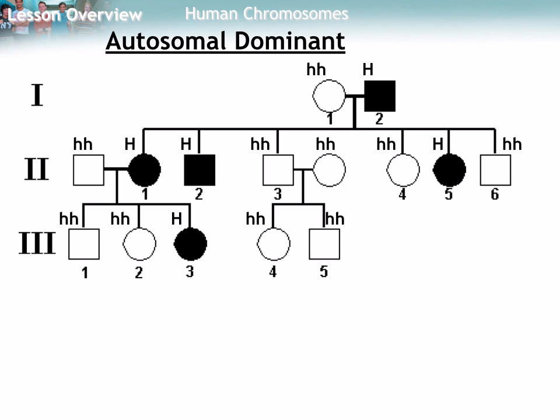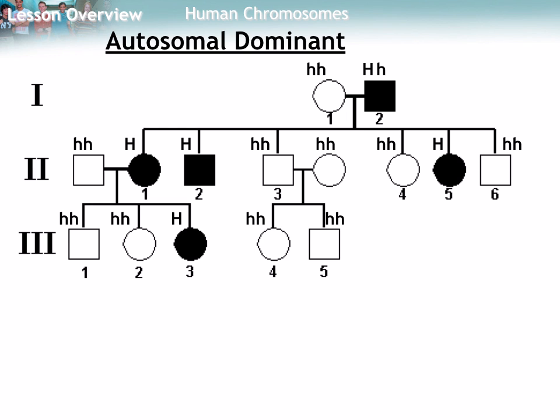Let's take a look at the couple in the first generation. The wife is unaffected, but the husband is affected. They have 6 children. What would dad's genotype have to be in order for the couple to have 3 kids that are unaffected in the second generation? Since the mom gives one lowercase h to the unaffected kids, the dad also has to give a lowercase h, making him heterozygous.